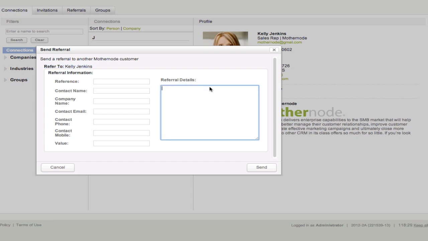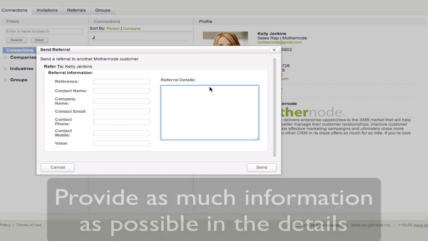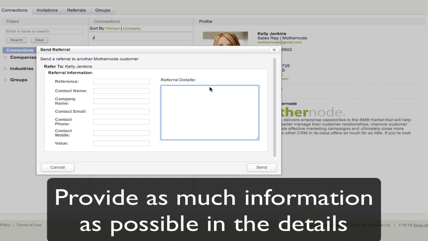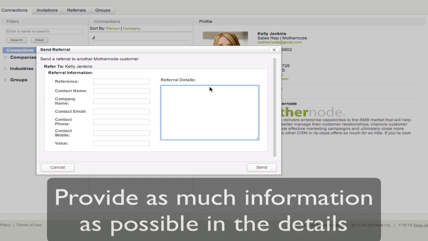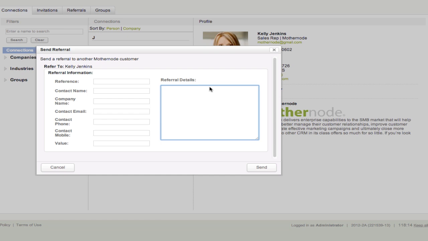Very important: everything else is kind of basic. The referral details give people some information as to whether or not this is something that they want to pursue up front. Make sure that they have the right information to proceed and go after this referral. Of course, they know that they can call you if they have any questions. That typically is going to happen. But these referral details will ultimately end up in their leads and opportunities description box, in that description field down below. So that's where this is going to reside.